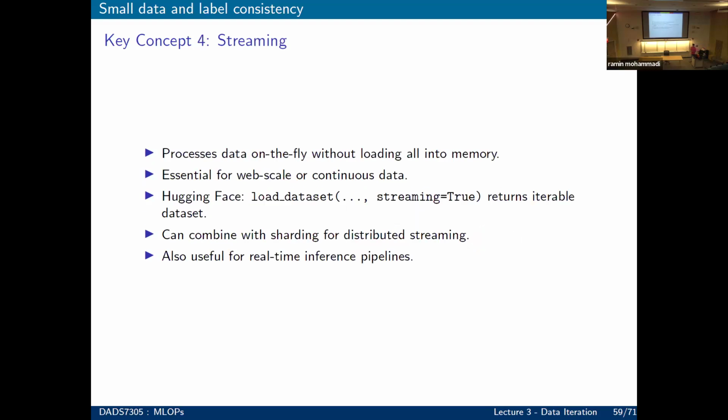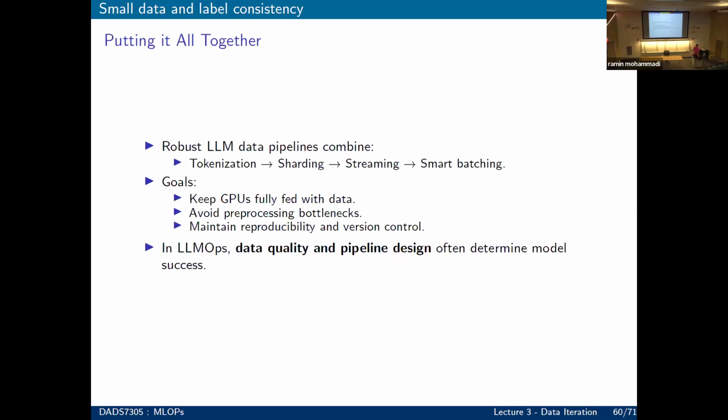When it comes to streaming, it has also become much easier for LLMs because Hugging Face has really good libraries for those. So in this load_dataset example, there is a parameter from Hugging Face, streaming, that you set to true. Instead of loading the entire data at once, it streams the data and feeds it to your model at request time. So those are some things that you can use, and you can combine the streaming with the sharding also, depending on what your goal is.